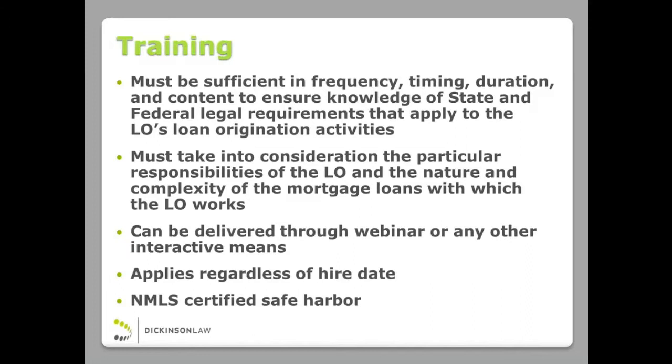They tell you what the higher hurdle is to clear, but they don't give you very much guidance on how low you can go to still clear that hurdle. So what you're left with is some decisions about how much training do you give your loan originators. And it really depends on your bank and depends on your risk assessment. The safest approach would be to just get all of your loan originators NMLS certified training, 8 hours. Then there's not going to be any question that you're complying with the rule.